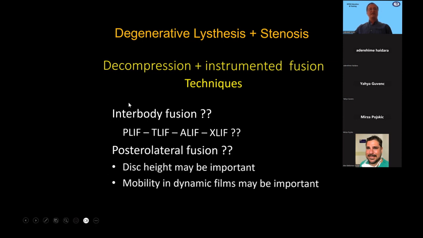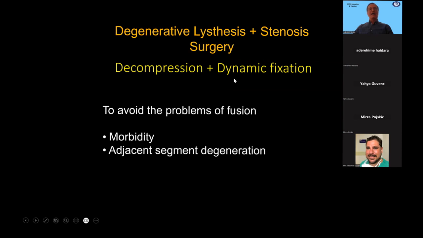And the techniques, as I mentioned before, may be interbody fusion techniques. There are different ways, as you know, and posterolateral fusion techniques. Another option is the dynamic fixation. Some surgeons prefer this to avoid the problems of fusion, because fusion surgery may have more morbidity, and it may cause some adjacent segment degeneration. Although even after dynamic fixation adjacent segment disease may happen, this is less likely.